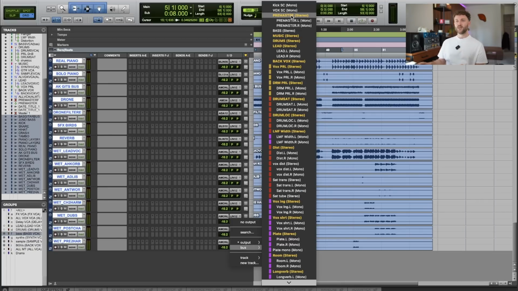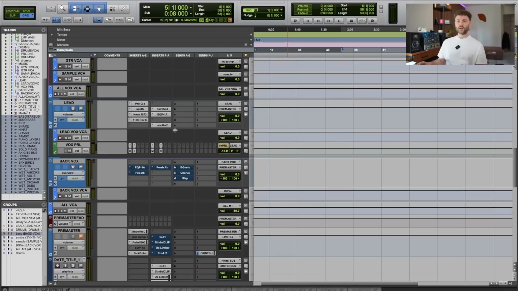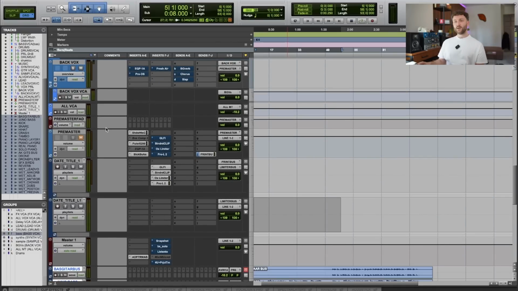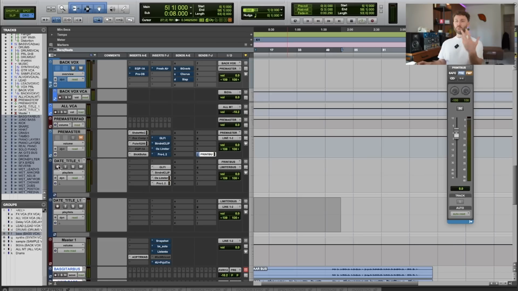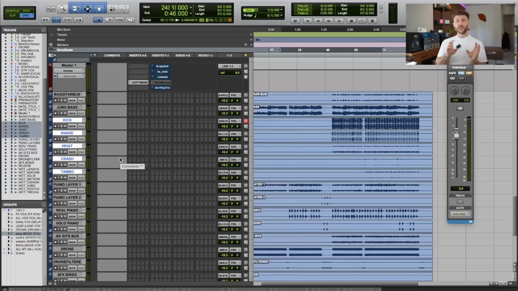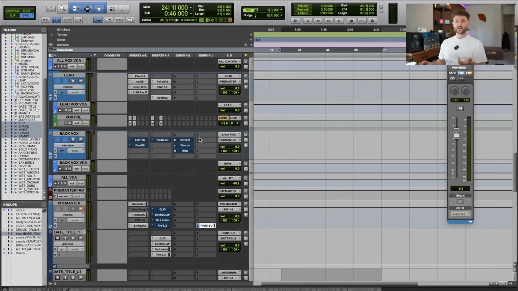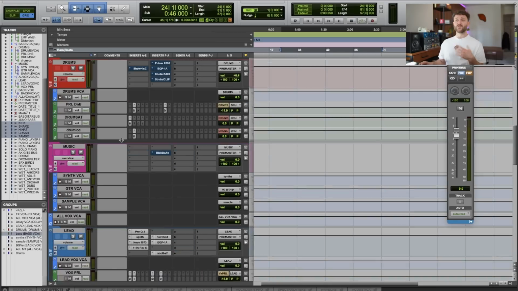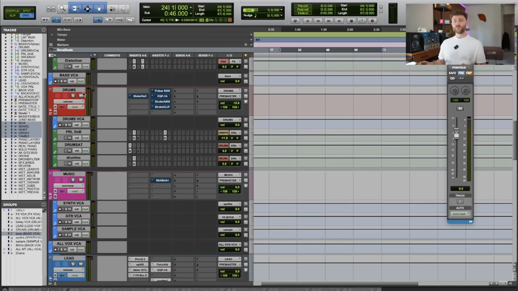which is basically my master bus, but it is an auxiliary over here where I can have all my processing set up already, and then I can send it out to the print bus. By doing that, I can print it onto an actual audio track inside of Pro Tools. So every audio file, wherever it is routed through, it will end up on that Premaster. But not everything is going directly to the Premaster, because we have a couple of folders. We've got the backing vocal, the lead vocal folder, we've got the music folder, and we've got the drums folder.